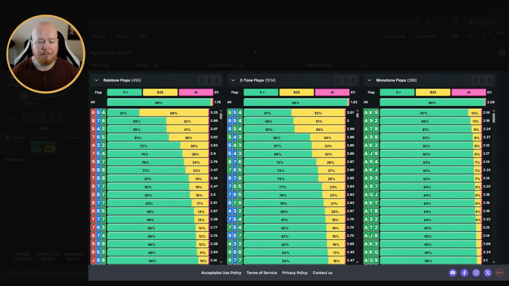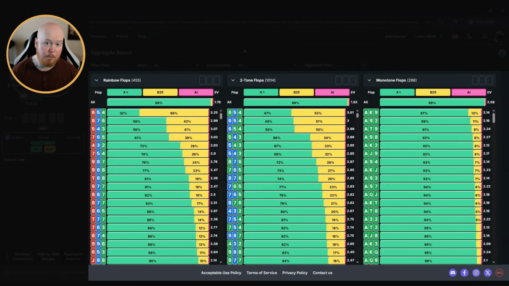Right away, we can see a couple of fairly obvious trends here in the results. First of all, there's almost no donk betting on monotone flop textures here, except for a very small amount on some of these ace-high monotone flops, where perhaps the under the gun raiser is less likely to have a flush because the suited ace hands can't make a flush anymore. In the other two columns, though, we can see that there are some very particular and specific types of boards where the big blind has an incentive to donk bet at a higher frequency. The most obvious of which is this 6-5-4, either rainbow or two-tone in a few different variations.